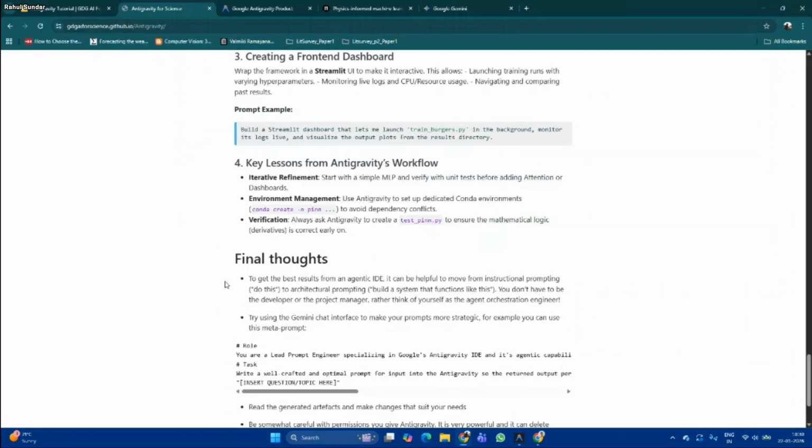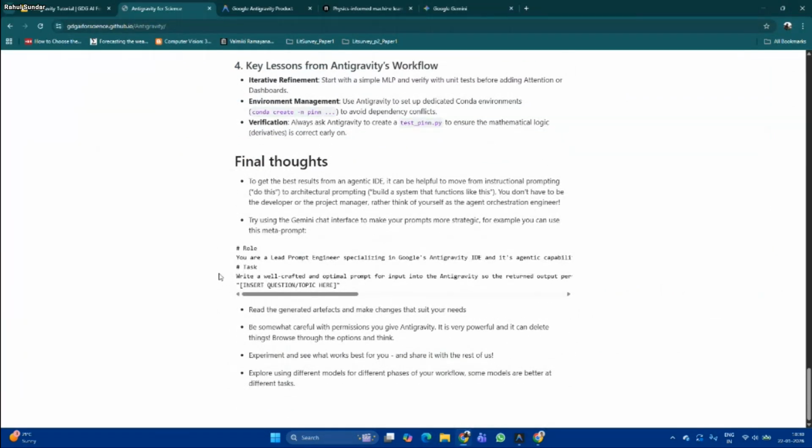Yeah, so I would like to end saying that it's always better to use this IDE more from an architectural prompting perspective rather than instructional prompting, like do this, do that, but rather ask it to initially build a system that functions like this and so on. And so you function more as a project manager and more like an agent orchestration engineer, right? So then you could also use Gemini.